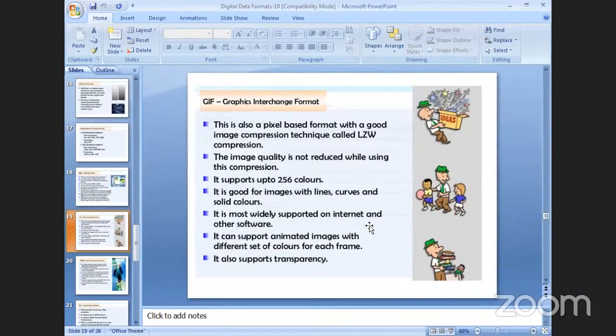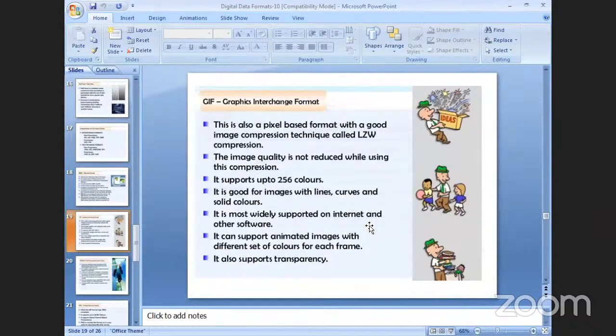If the image quality is low, you can reduce the size, and the picture is not going to keep its original format. It supports up to 256 colors. It is good for images with lines, curves, and solid colors.